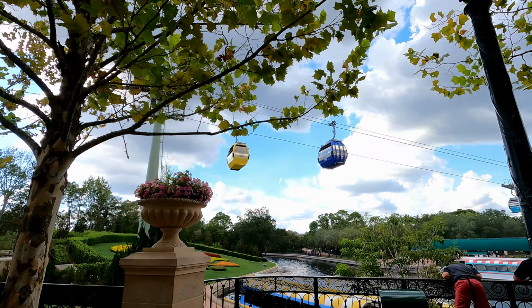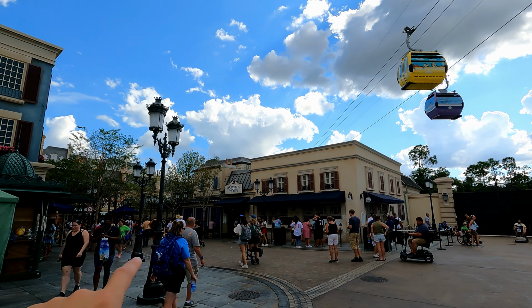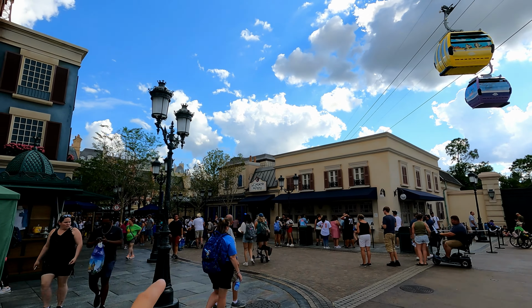And back here also is the new Crepes d'Paris. I apologize to anybody that speaks French, I'm sure I did not pronounce that properly, but that is a new quick service restaurant. It looks like you can sit down inside, or there's a quick service window, so you can order there and grab it to go. I think I want to sit down inside today if we can. If not, I will come back and show you that restaurant another time.